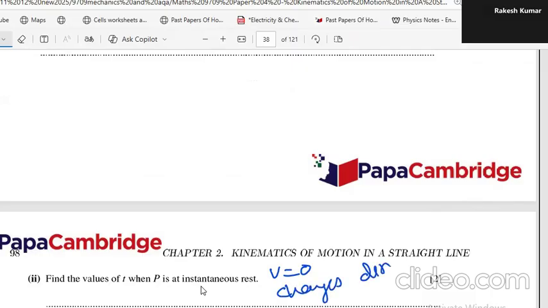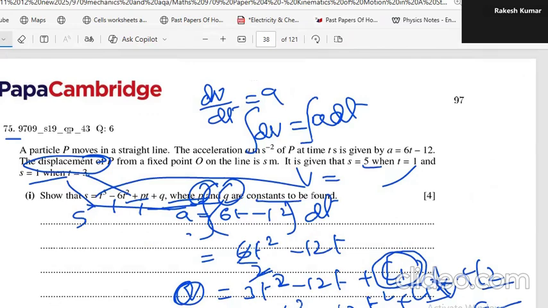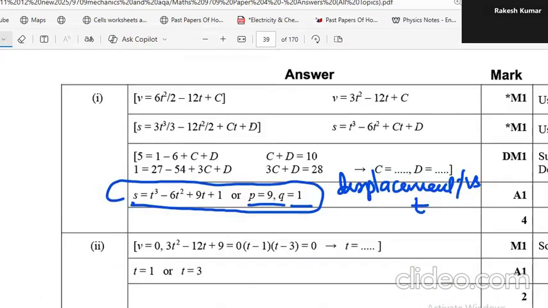Okay, velocity is zero means it changes direction, because the velocity was positive first, then it became negative. Okay, then that means it is changing direction. It was going like this, then it started coming back. And we find the velocity is zero at two places. He says the velocity is zero at 1 and 3.